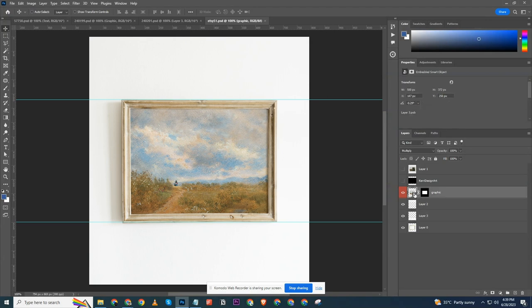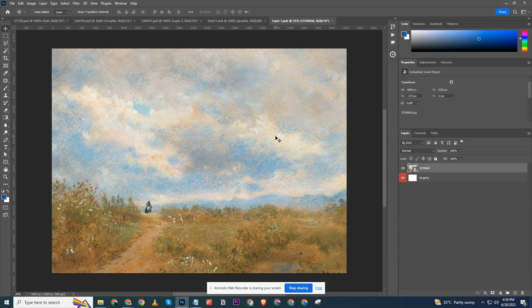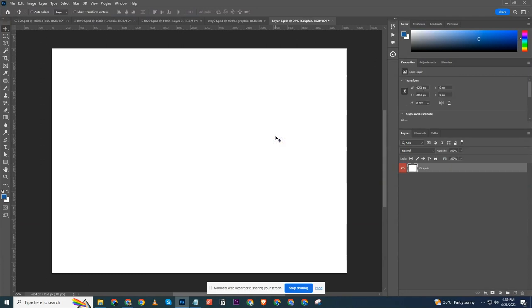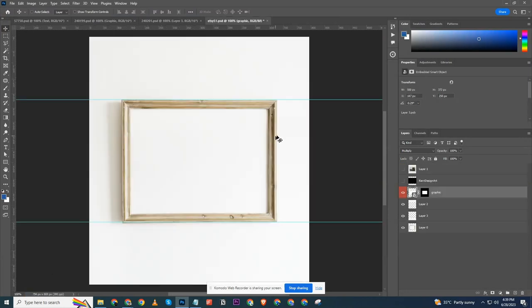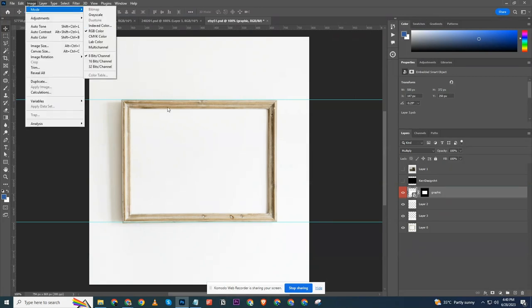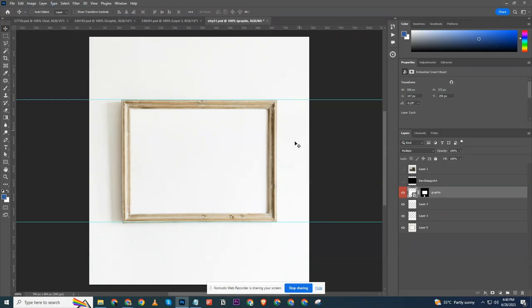Let me look at the smart object icon. I'll double click and open the smart object. Okay, for bulk mockup to work, it does not need to have a smart object within a smart object layer. So we'll delete this one and have it white. And close this. This looks good. We'll check the mode. It's RGB, which is perfectly fine. All other stuff is good. Close it.